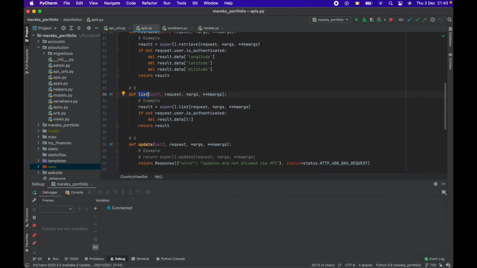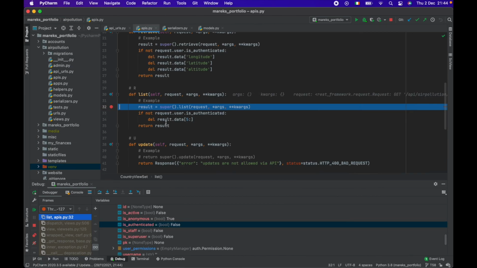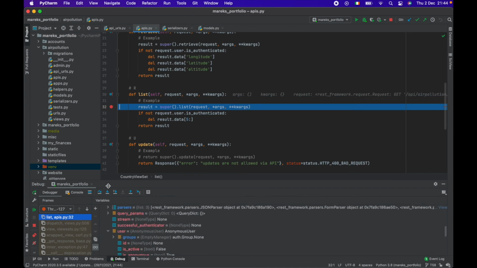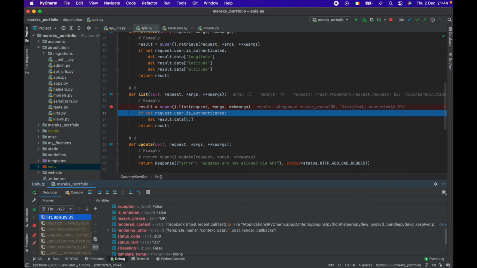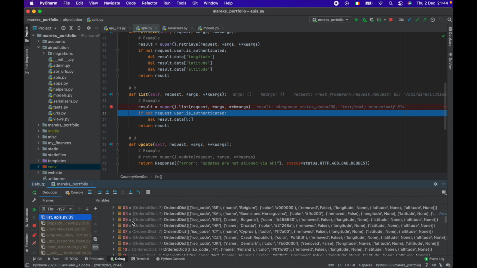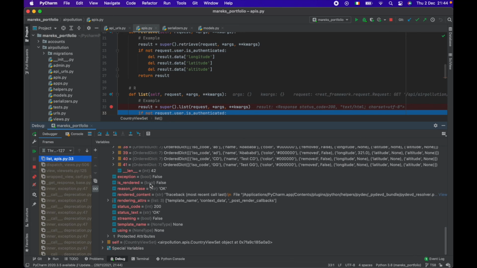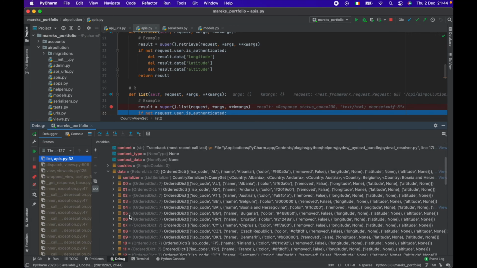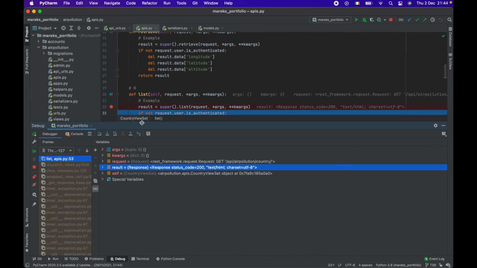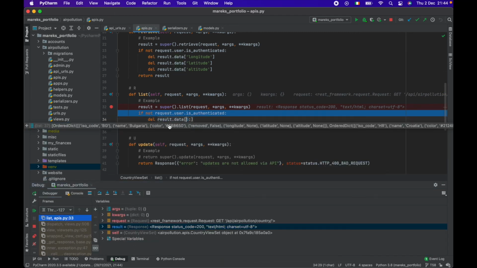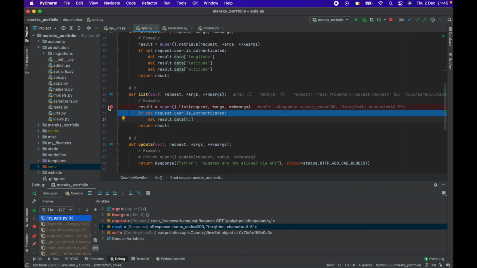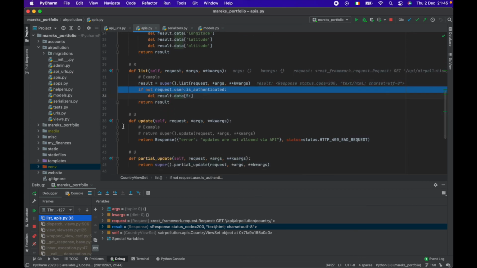And as you can see here, what I did, again, some silly example, I'm getting the result of all of the items to list out. So let's see in the result, step up, step down really, result, data, and in data you can see that we have loads, we have 41 items, but what I'm saying is no, somebody is not authenticated here, so give them just 5 items and send it back. So that's how you get to the list part of the model view set.